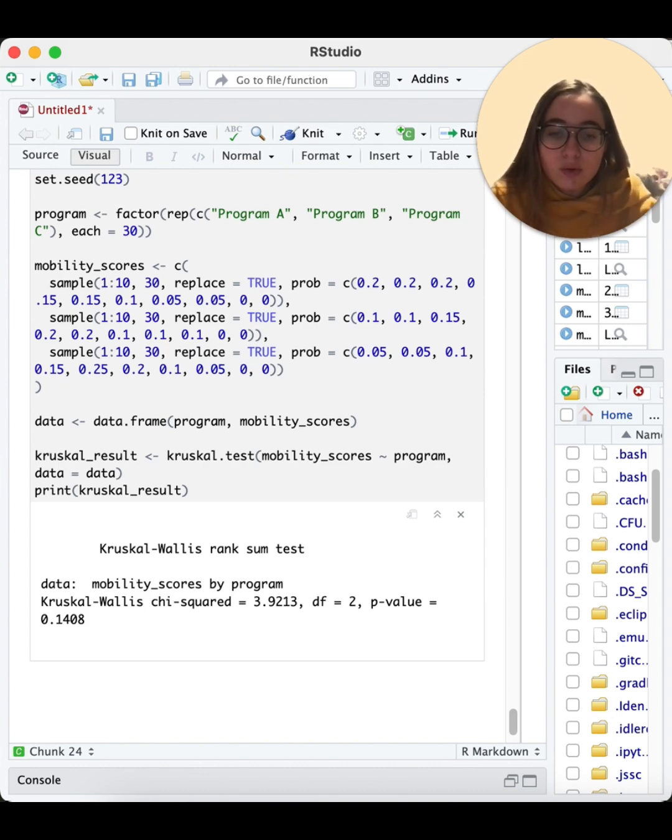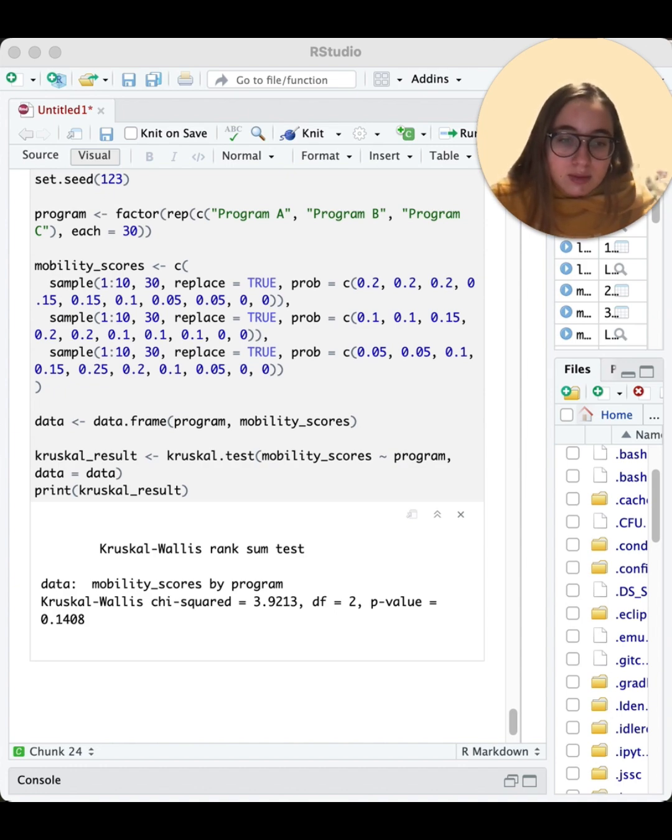And let me show you how you can calculate it. So firstly, we combine all the data from all groups and rank them. Each value gets a rank based on its position in the sorted list. Ties, which means when we have the same number more than 1 time, receive the average of the ranks they would have received if they were not tied. So for example, if we have 2 5s and they would have had the ranks 6 and 7 if they weren't tied, we give them basically 6.5, which is 13 divided by 2. So we take the average.